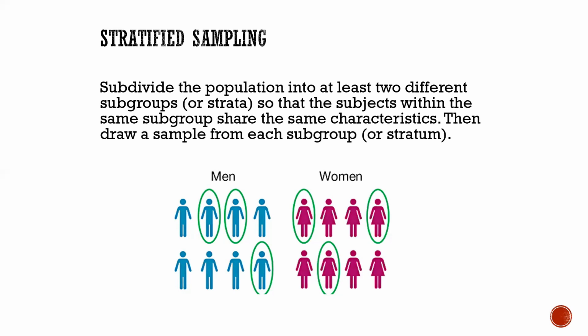So the important idea with stratified sampling: you divide into groups and then you select a designated number within those groups, right? That's one way that they do polling for elections. It turns out Republicans or conservative voters are a little bit less likely to answer surveys on the phone. Young people definitely are, right? So they might call until they get a certain number of young people, a certain number of old people, a certain number of people who identify as Republicans, a certain number that identify as Democrat, based on what they already think is in the population, right?